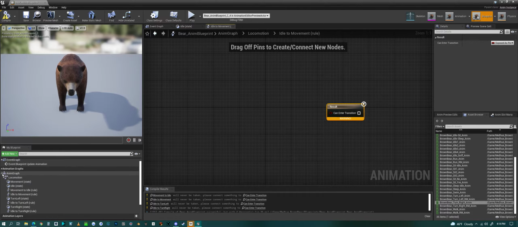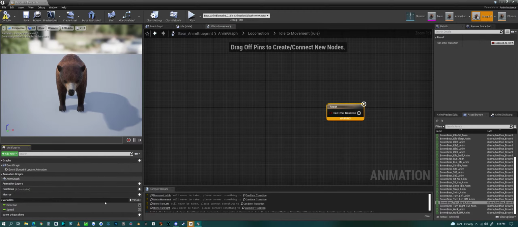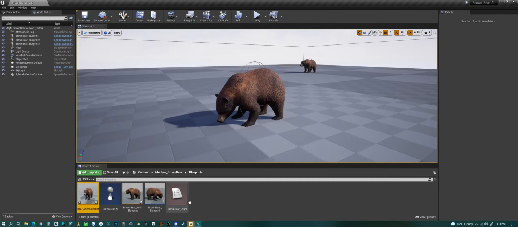So how are we doing this? Let me close some of this. There are many ways to go about this. This is another one of those things. It really depends on what your code is doing and how you want to do it within your code or your setup, or you could use something different like a behavior tree or something like that. All of those things do things in different ways. I'm just going to show you how I am doing it, and remember that this is just how I am doing it. If you want to know how to handle code for AI and all that, then don't exclusively go off what I do. But this is how I'm doing it.